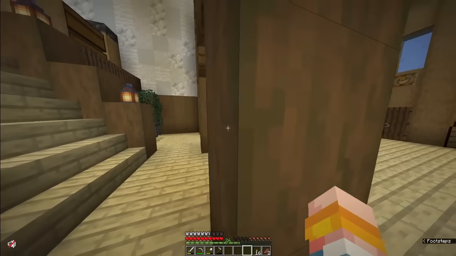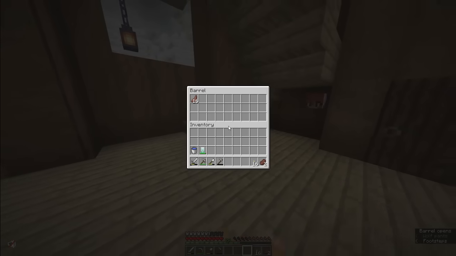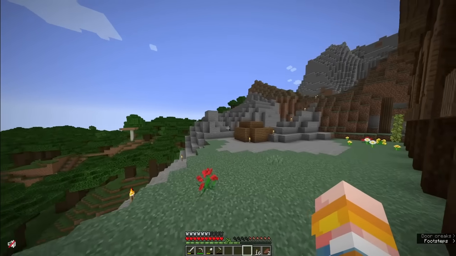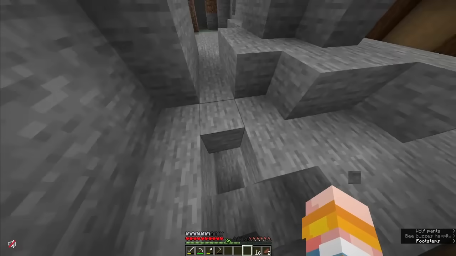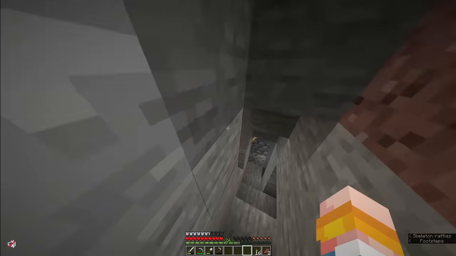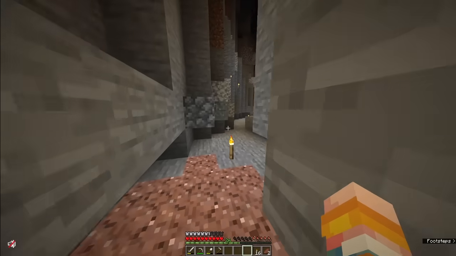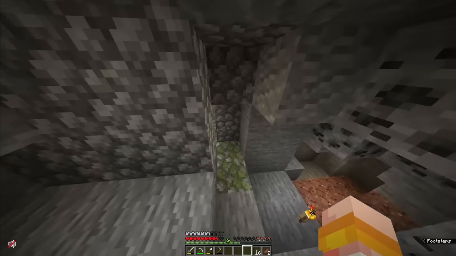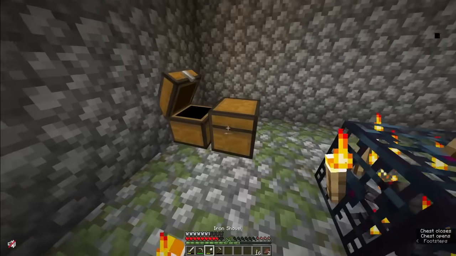So the plan is I am going to head down into the mine, because in our first episode or something, I did find a spawner. So I want to go down and see what type of spawner it is again, and then work out building a small spawner room, I think is the plan. Yeah, it was here. Okay, this is a spider spawner.